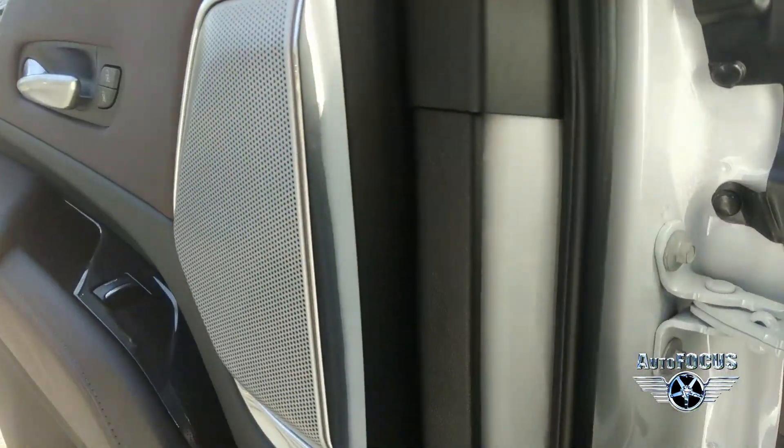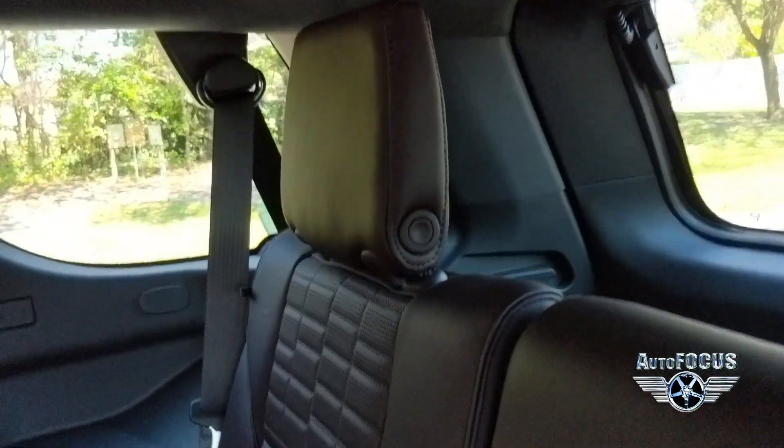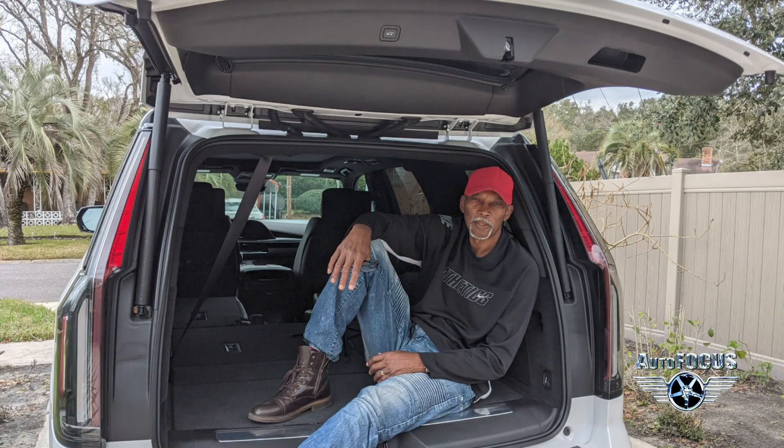I'm jamming to my favorite grooves, but without the headrest speakers there are still more speakers on the doors, plus a little storage space there as well. The third row seats are luxurious with nice leather, air vents, cup holders, and phone charging. The cargo area was quite extensive too — not only for storing things but a place to just chill out.